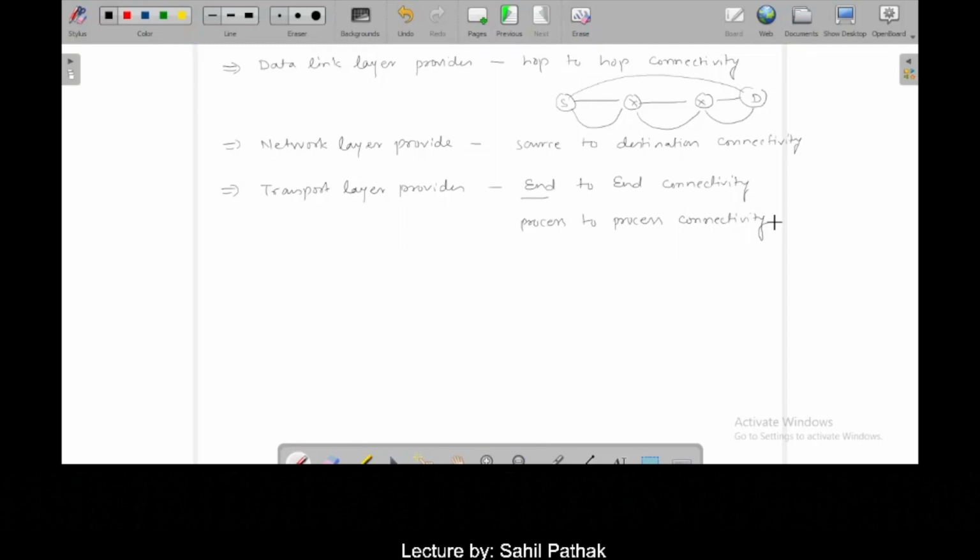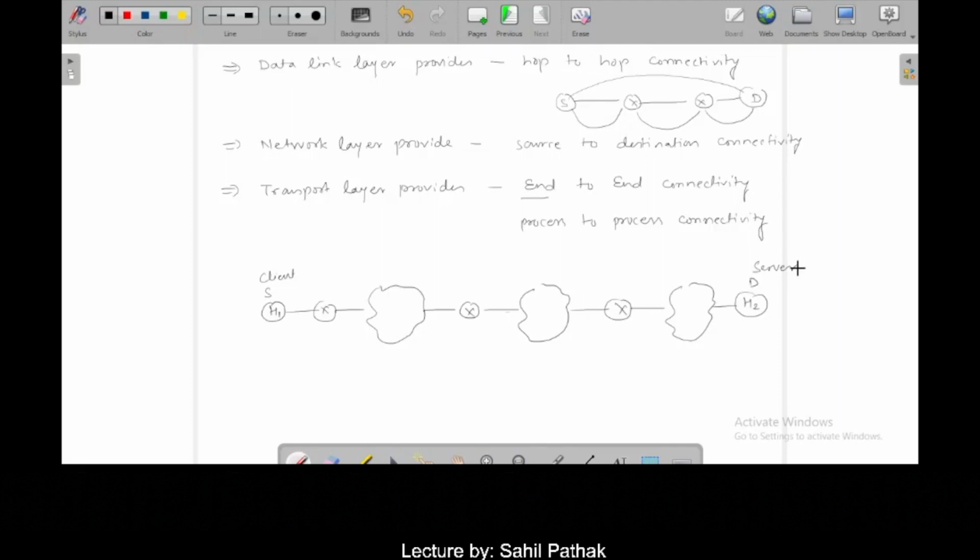So let us suppose this is the host, and let's say this is connected with some network. There is another router, and let's say this is another network, and there are multiple routers and multiple networks in between host and destination. So let's say this is host 2. This is the source and this is the destination. In case of transport layer, we sometimes say this is the client and this is the server.